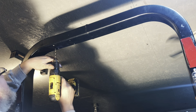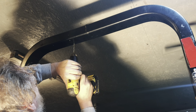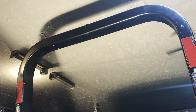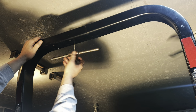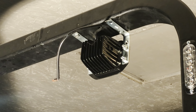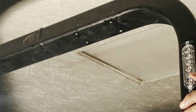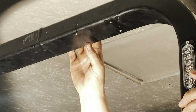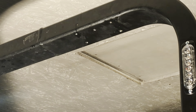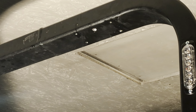Once again, speed chucks for DeWalt suck. Hole for the wiring to go in. Looks good. How's my mark? Yeah, we'll figure it out. And DeWalt batteries suck. They really do not work well.